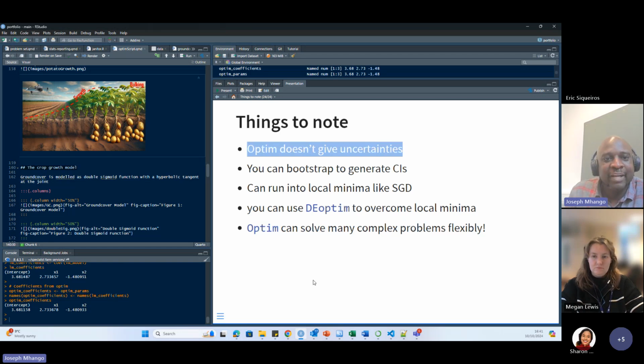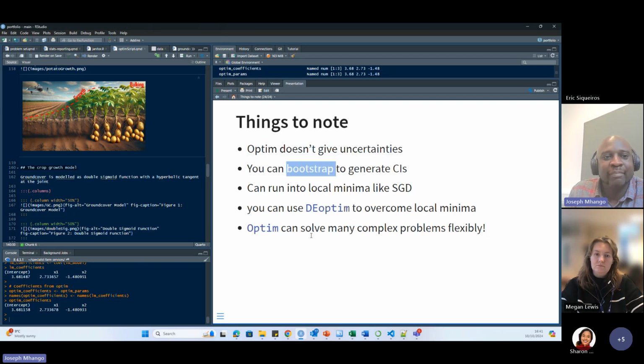Because people like p-values, they want to generate uncertainties and confidence intervals, and not many people are confident with bootstrapping. So they sort of shove it aside and pretend it doesn't exist. But this is an algorithm that you will benefit a lot from if you add it to your toolbox. And that's what I had. Thank you.